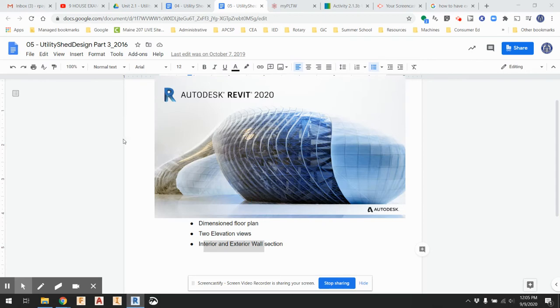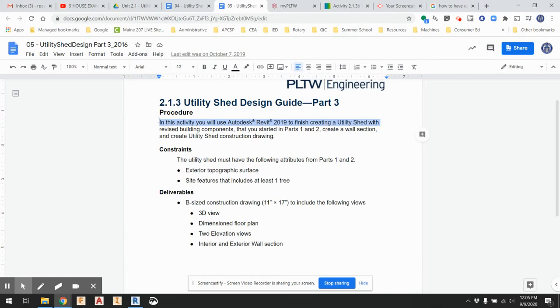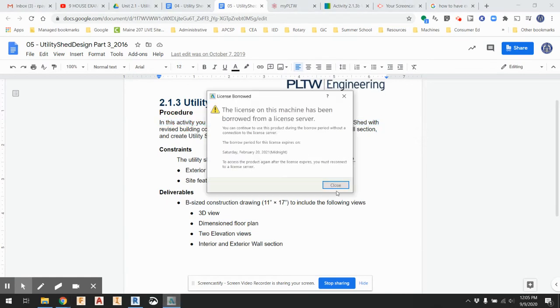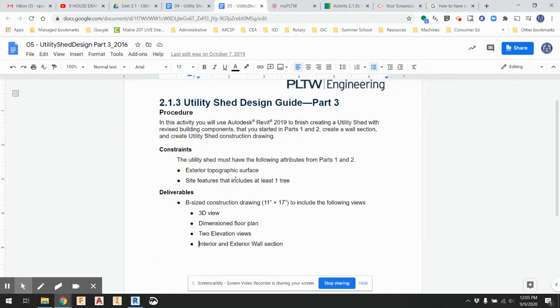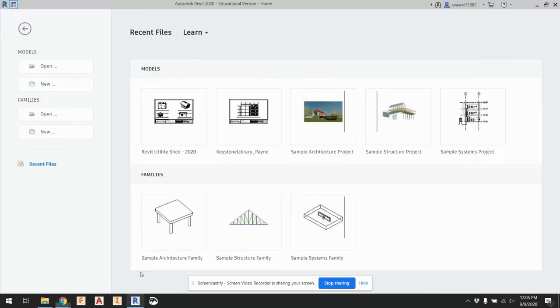All right, so, oops, my bad. We have to start up Revit, obviously, and open the file. As we're doing this, I will just make a mention that the majority of the work is going to be in the interior and exterior wall sections. This is going to be very similar to what we're going to be doing in the house and the library. And then the topographic surface, again, when we do those, you'll have models to work off of.